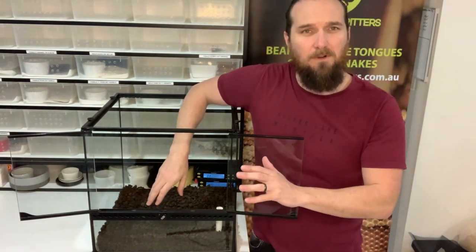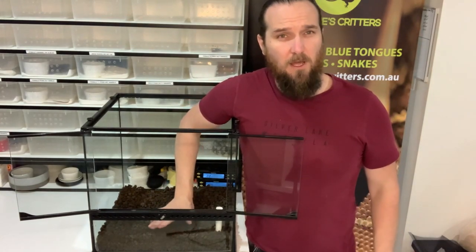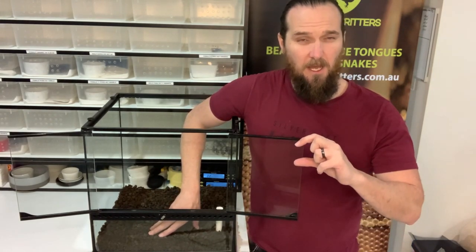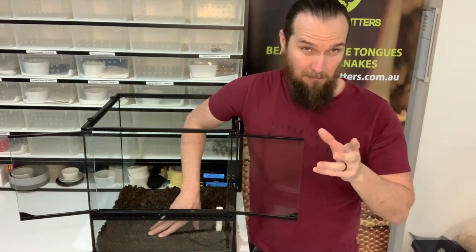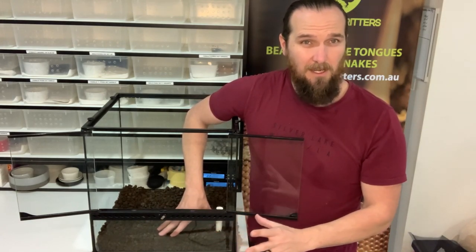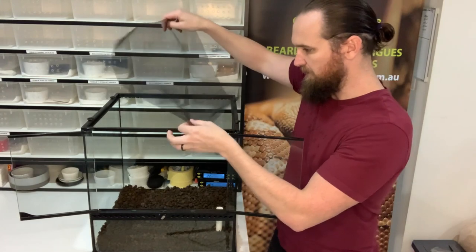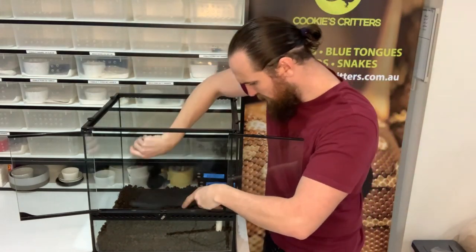Okay, so one of the main reasons why I like black scoria as a drainage base is when you put the flyscreen on and then when you actually put your substrate, your soil base in, the scoria blends in quite nicely. You don't see a clear change in color from maybe a creamy gray brown pebble to your soil base. So black scoria will blend into your bioactive quite nicely. Okay, so next step is to put your flyscreen on top, bearing in mind where your little cutout is for the waste pipe.